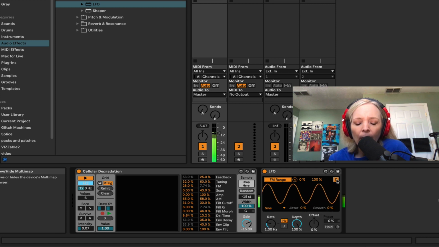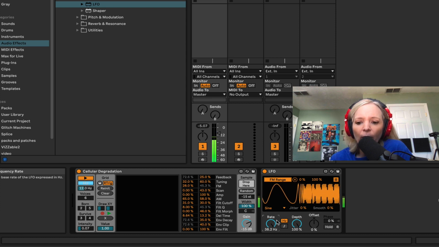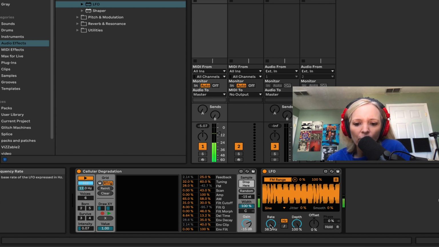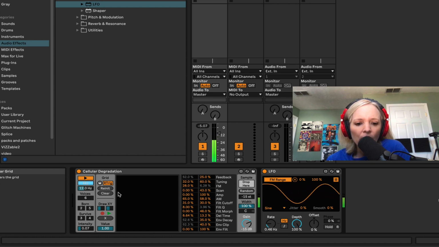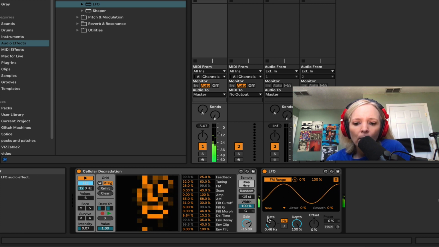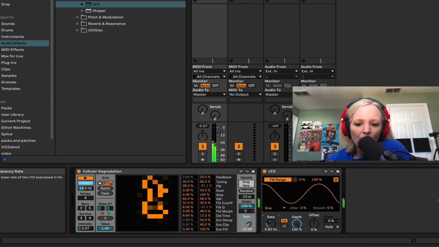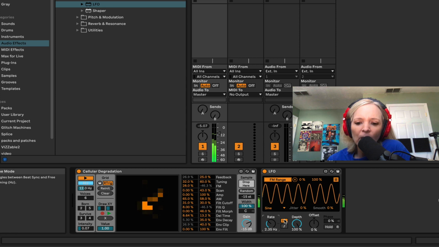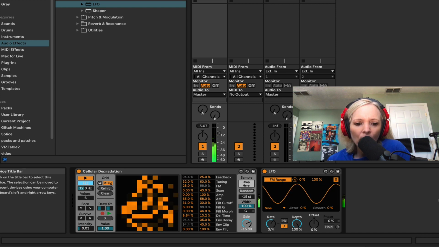And now I'm going to go back and actually draw something. And also we can play with different speeds there to see what's going to happen. So you can see if I crank the speed way up, you can see how fast these parameters are moving and scrolling. We might be able to get some really cool things happening with a really slow morphing shape. So here goes nothing. Let's see what happens. Let's speed it up some. Now I can also change this from a speed in hertz to a note value, which might be a little bit more useful musically.